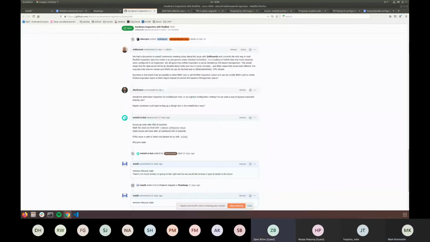Yeah, I guess I was thinking of it as doing an out-of-band inspection with Redfish is the minimum. In order to be able to provision at all, we would always need to do that. But then you could enable or disable whether we did a full introspection using ironic Python agent. And presumably, if you're doing a full introspection, you don't also need to do the Redfish one. But yeah, I can also see that you might want to redo the Redfish inspection as well, so it gets even more complicated.